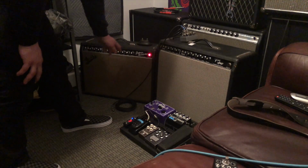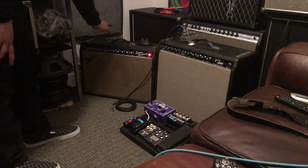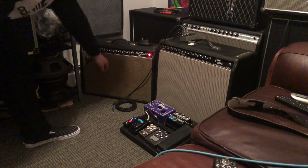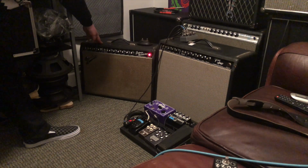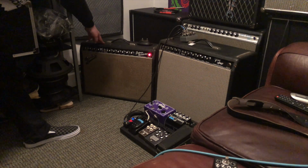Coming over to the '65 Deluxe. This amp is well documented on the channel. I hunted this down at Empire Guitars in Providence. I did some work to it, retubed this. This is running 6V6s, not 6L6s, a 25 watt amp.